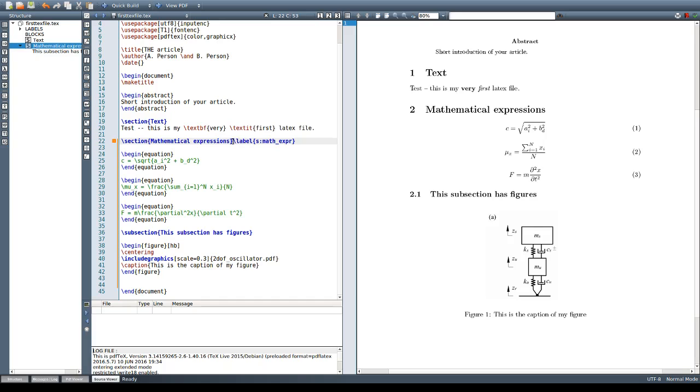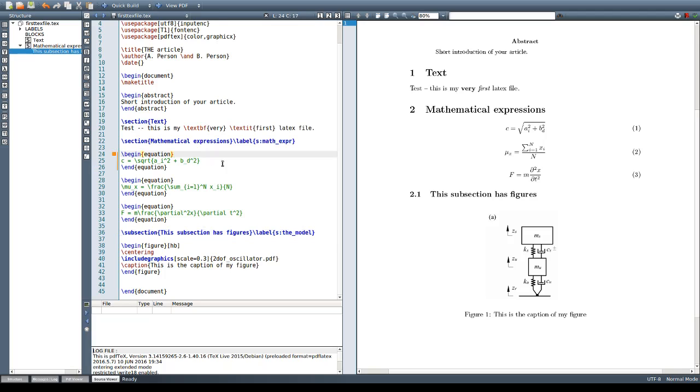So for us to give names to sections and subsections, we'll do something like this. We'll put a label just after the command section, and for this label we'll give a name to it, something that helps us to remember what it means. And I can put an S here just to organize all my labels that are for sections, for example. So this other subsection here, I can give a label to it as well, and say this is the section where I have my model.